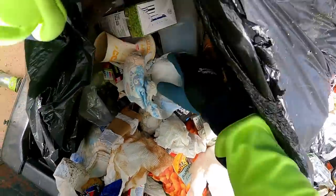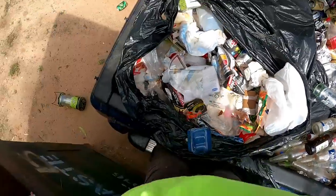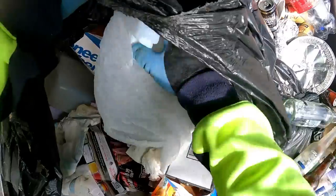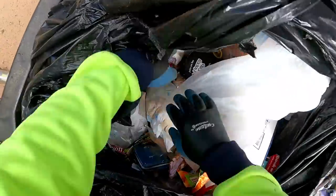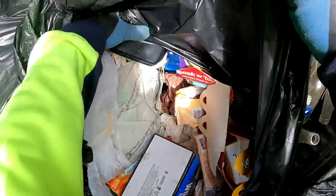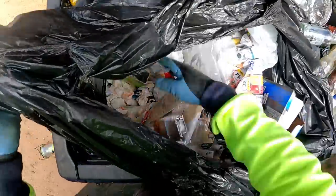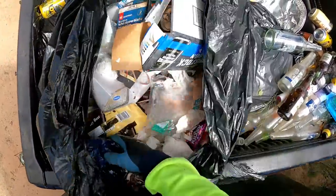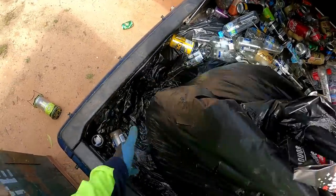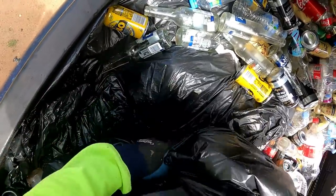Bit of alloy there. I'm going to be careful with this bag. I'm going to try and keep it intact. I don't want to be plucking it out bit by bit. I think that's it. Here's another one. Thoroughly going over it. Don't want to be throwing it away, not when I've got to dig through it anyway. There's another one. Another one. That looks good. Yeah, can't feel any down there. Can't hear any glass clanging or anything like that. Can't feel anything. Took a lot of rubbish in it, though.